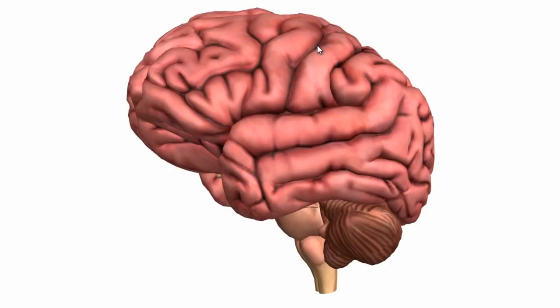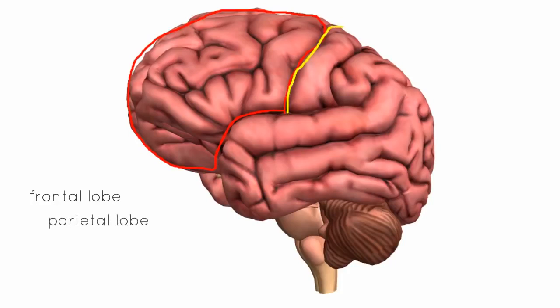So you've got 4 lobes of the brain which are separated by various grooves. Anterior to the central sulcus, which I'm drawing along here, you've got the frontal lobe, because it sits behind the frontal bone of the skull. This is the frontal lobe that I've outlined in red. Posterior to the central sulcus, you've got the parietal lobe, and this runs like this. I'm outlining this in yellow. And this is called the parietal lobe because it lies under the parietal bone. And inferior to the lateral sulcus, which I'm drawing on in green, we've got the temporal lobe. I'm just outlining the temporal lobe here, and it runs like that.